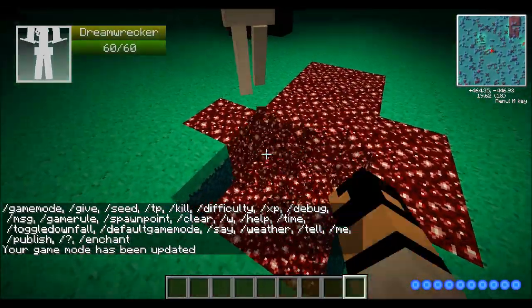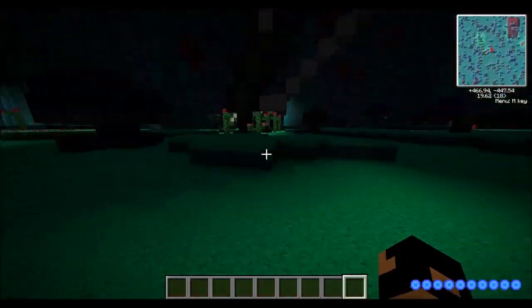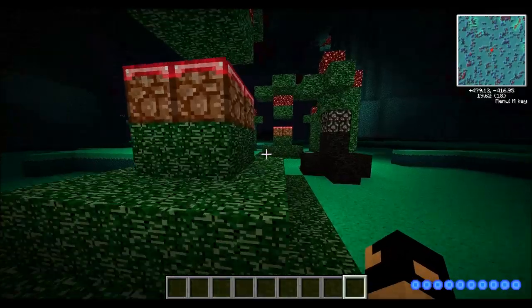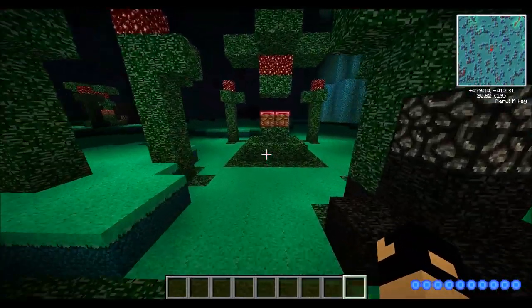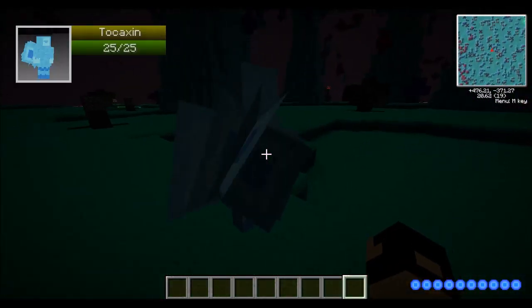This is kind of like glowstone, I guess. You can dig it up with your fist. If I was in survival, I would be able to show you. So right here, this is like, I guess, your crafting table in here. And in this, I'll show you later how to make weapons. So I'm gonna go around a little more, see if I can find any more mobs.